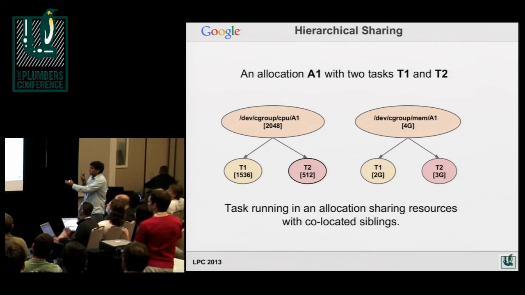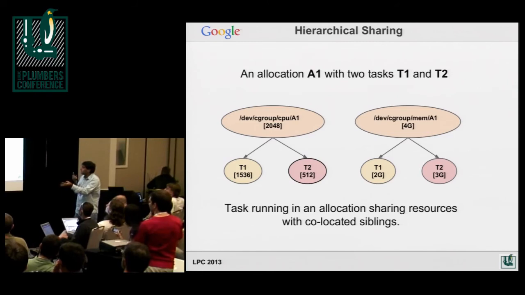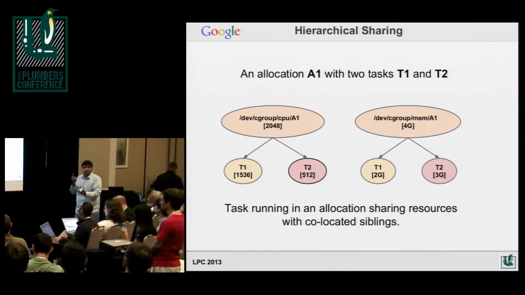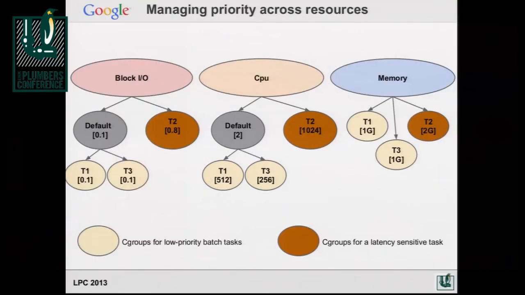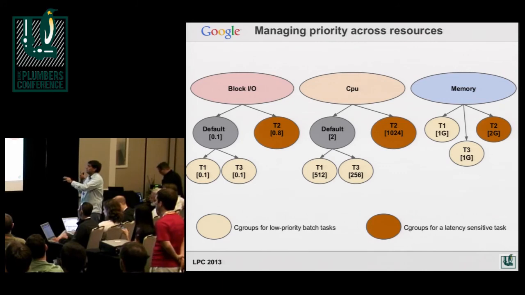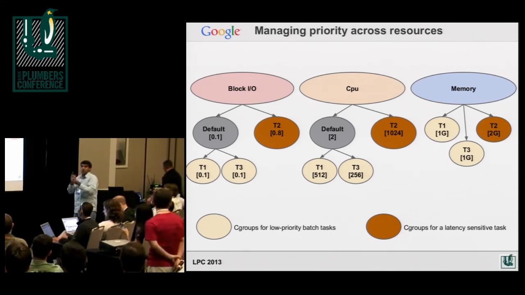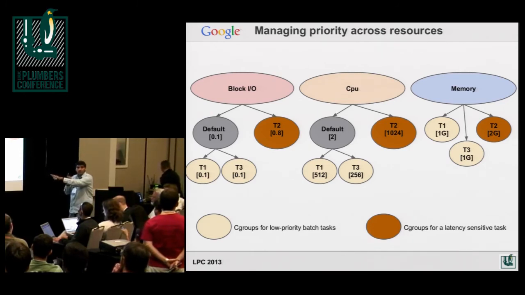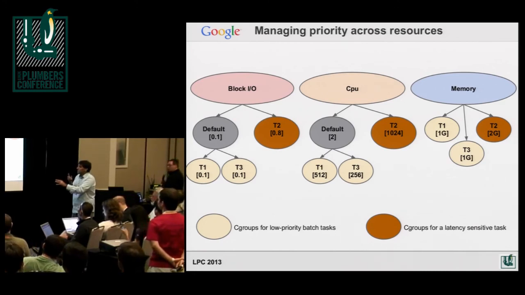Here is an example of hierarchical sharing: an alloc reserves some space and we run two tasks in it with different CPU shares and memory shares. With a unified hierarchy it kind of still works because you create an alloc container and underneath you create the task containers. This is really important for balancing resources. Another example shows priority management: lower-priority cgroup and higher-priority darker one. For CPU, we put lower-priority jobs one level below so no matter how many such tasks exist on a machine, they can't affect the top-level tasks — we don't have to adjust shares every time a new task comes in. The same thing we do with block I/O: everything that doesn't need to care about disk goes down in a separate hierarchy and does not touch anything else. This kind of requires some kind of split hierarchy.